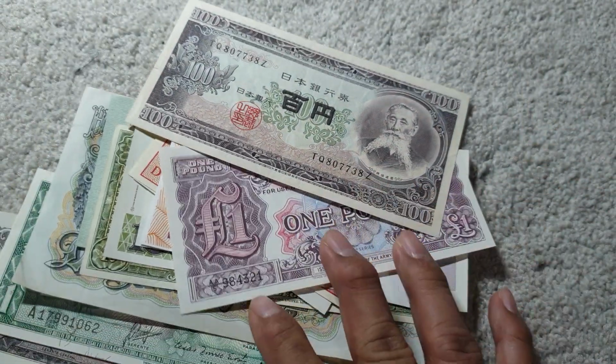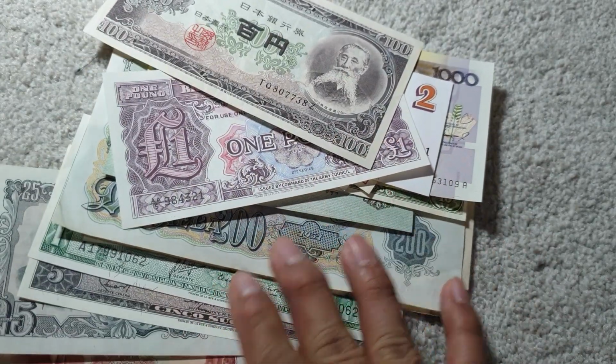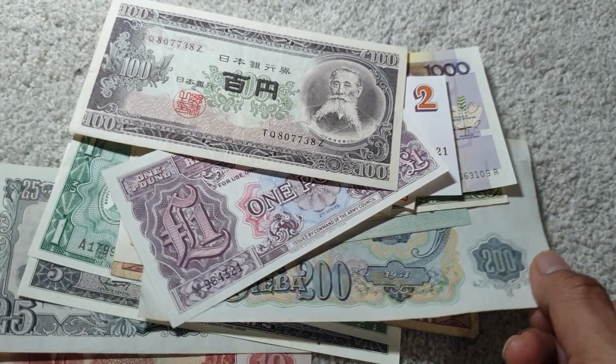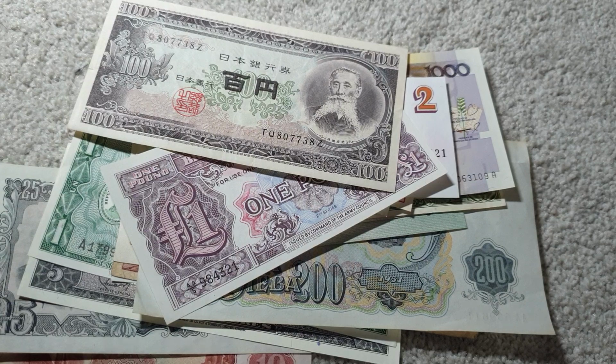We have 20 banknotes from different countries. Some doubles, like the ones in Bulgaria and from Greece. And yes, it's a very nice addition to the collection. I paid $21, I think, plus a few dollars. I think $4.50 for shipping or something like that. Yeah, I think $4.50. So it is a win because most of them are uncirculated, and of course it's old.